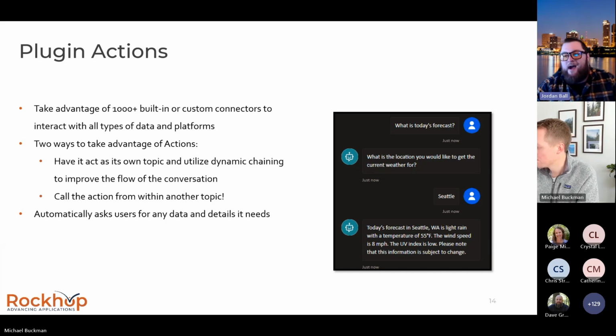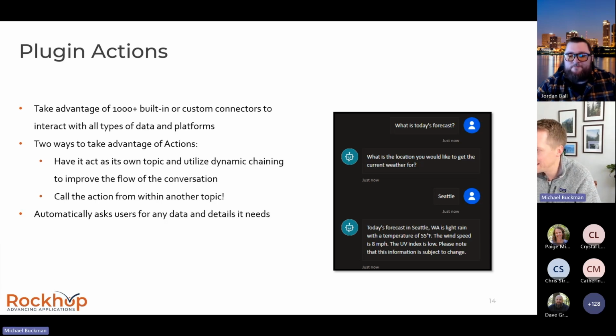But if I were to say I need the forecast in Celsius, it could automatically transform to the metric system and give me a similar response, but not in Fahrenheit in this case. It's very powerful to use along with dynamic chaining, because there are a lot of situations where a user might need some sort of data to run other data, as we saw in the example in the previous slide. But Michael has some really useful examples of applying plugin actions and dynamic chaining and interacting with external systems.